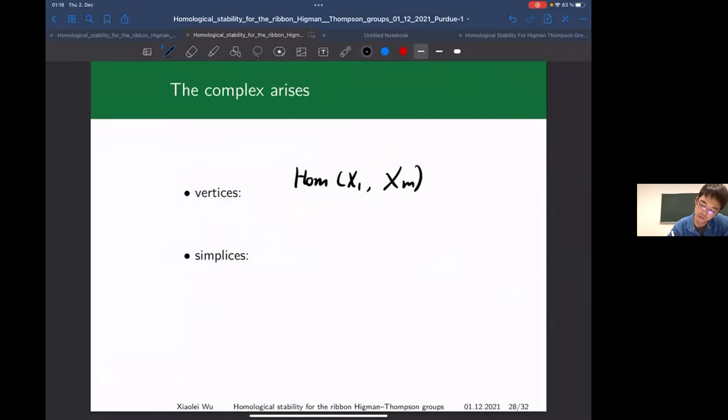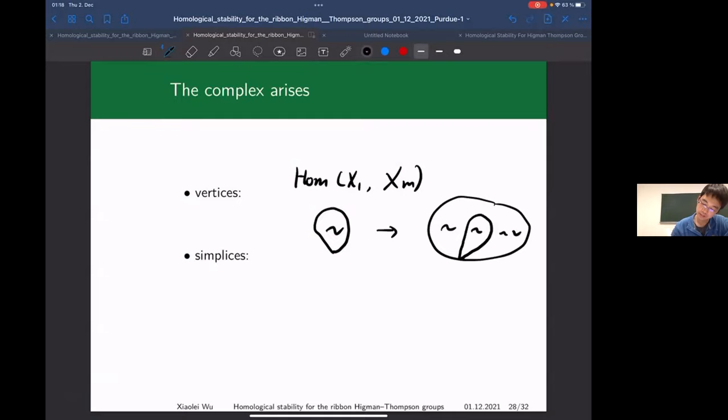So it roughly is one copy of disk minus Cantor set that goes to the boundary sum of n copies of disk minus Cantor set, and it maps to something here, right? That map does preserve the base point, and it maps this to the image via an asymptotic rigid homeomorphism. And you also want the complement to be asymptotic rigid to X of n minus one. And then if you have p plus one of them, if the images are pairwise disjoint and the complement satisfies some conditions, then they form a p-simplex.